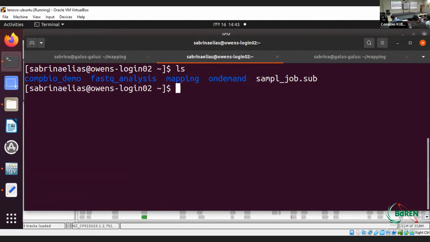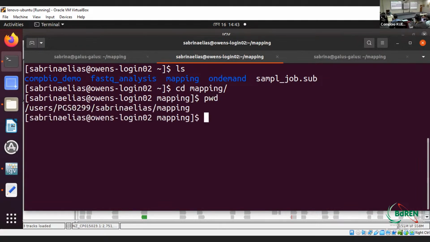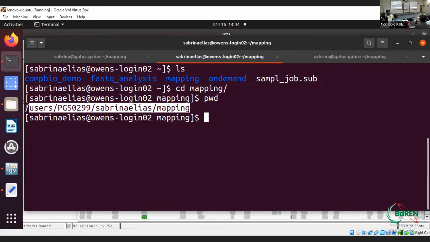You can do one thing, that you can enter in the cd mapping directory and then use the pwd option to copy the actual location so that it will not give an error.